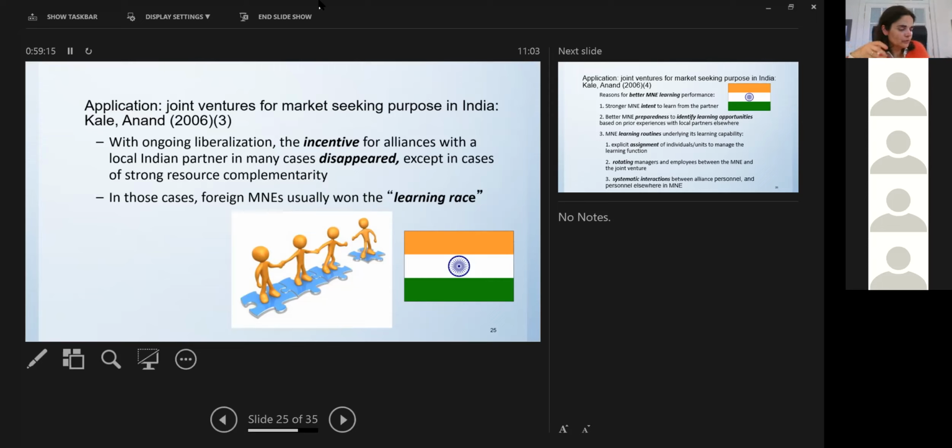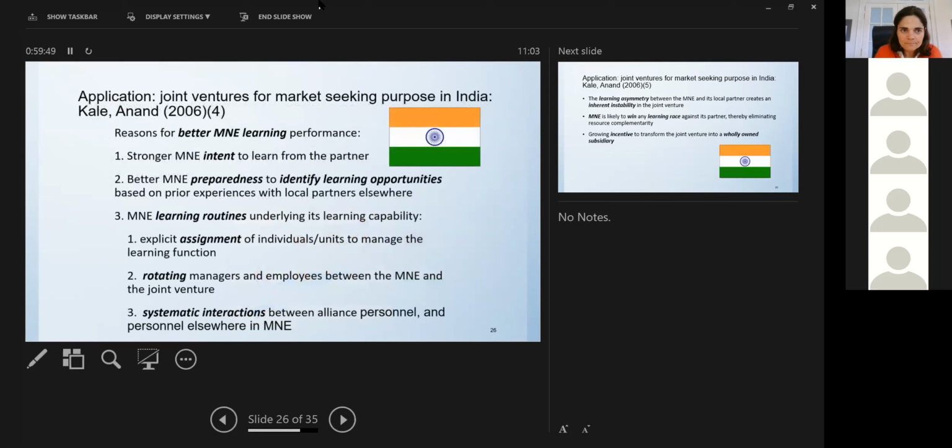And they fostered interaction between the alliance personnel and the personnel of the multinational. So it is also important that in the alliance, the people that are involved in the collaboration talk to the managers and the personnel of the multinational itself, who are not involved in the alliance. My argument there is about the internal dissemination, diffusion of the knowledge which we get by working together with the foreign company.